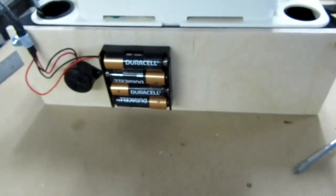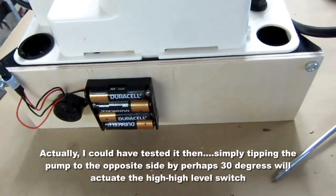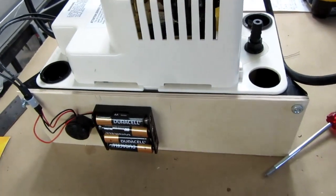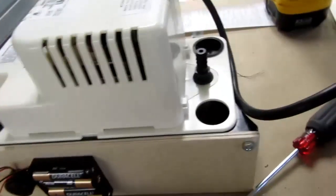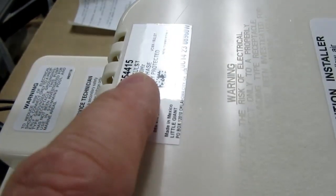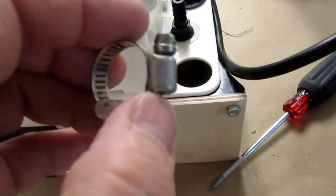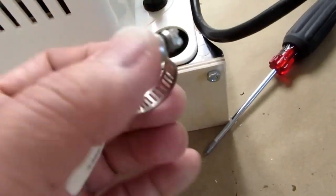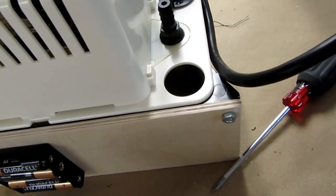Okay, well I can't test it right now because the cover's back on, but I'm confident it'll work when I get it to the relative's house. The other things to keep in mind about this while I'm on the subject is it comes with the 3/8 inch ID hose if you get the T option on the part number. But they recommend using a hose clamp, which does not come with it. Rather perversely, it seems like they could have included the hose clamp. And this isn't actually the one, it's just one I had handy here. I've got another one upstairs that's more the right size, which I'll take with me.